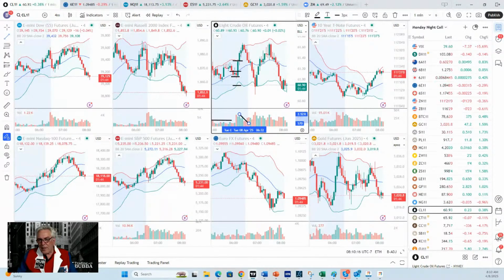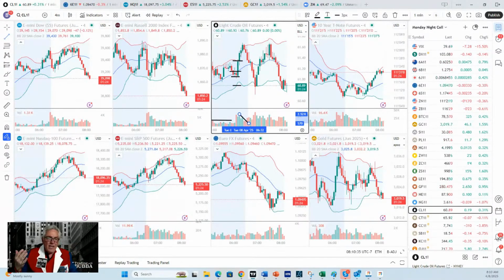Okay. And right now, again, I don't see a lot. Our crude trade, it depends on exactly where you got in. It's either about break even or a small loser at the moment. It is moving higher though, and maybe it's trying to do something, and we'll see. So again, this is kind of the patience it takes to trade these markets. Okay. Again, we're not getting the volume. We're not getting the speed. The panic is over from yesterday. So that was yesterday a very good opportunity from a day trading standpoint. Today, not so much. Now, it doesn't mean it can't happen any minute.